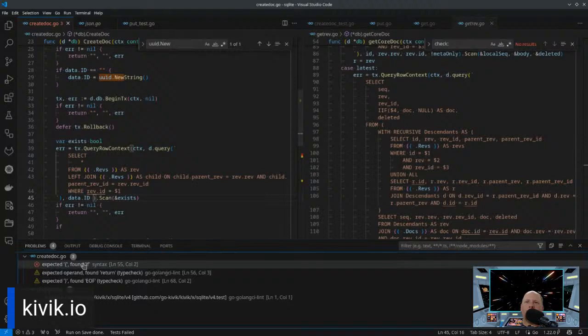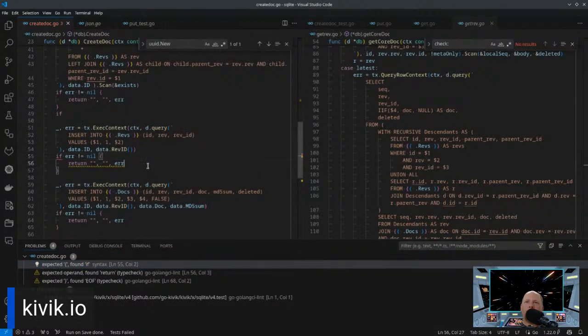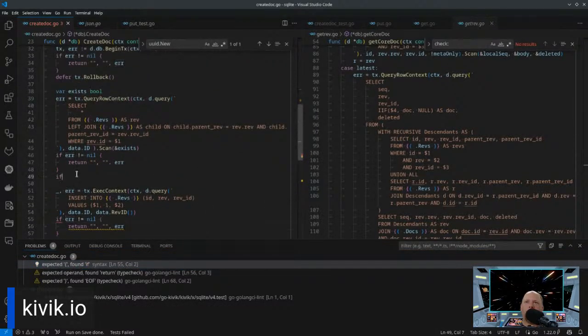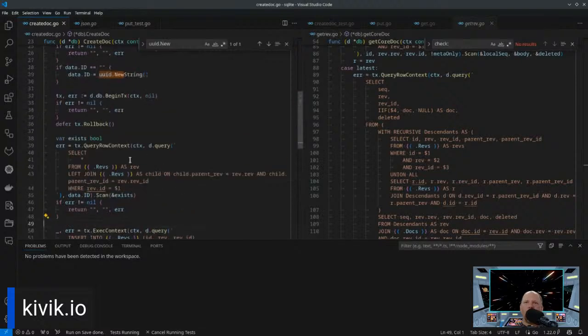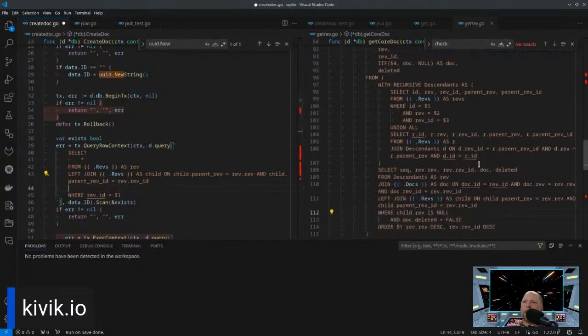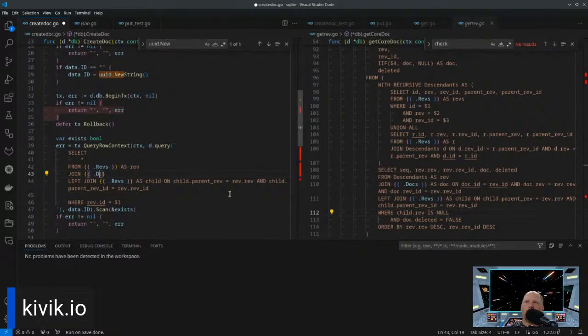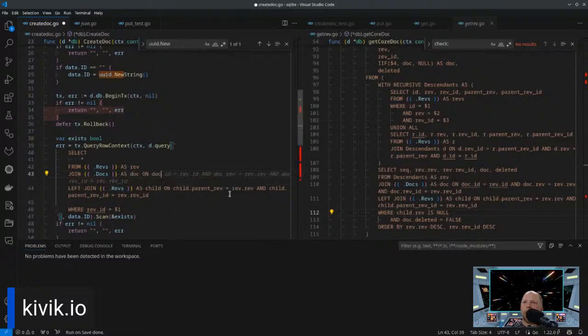I don't know what's wrong. What are you complaining about? Oh, that. All right. Then I want to do join docs as doc on doc.id equals rev.id and doc.rev equals rev.rev, and doc.rev_id equals rev.rev_id.